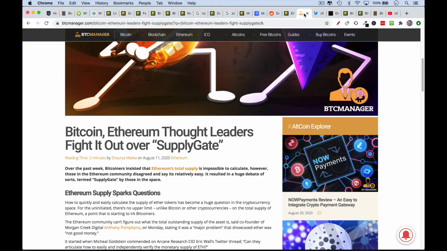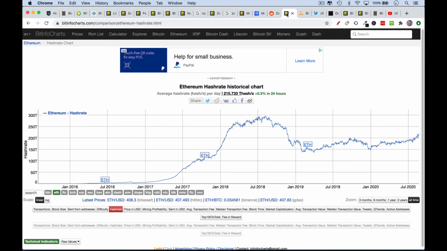And this is what we'd expect from a currency that's issued by a centralized authority, as Ethereum is. And there's still a lot of debate. I haven't followed all the ins and outs here, but it would seem that calculating the total ETH supply is actually fairly difficult. This is a big red flag to me. Maybe Ethereum's useful for other things, but as a hard form of money that has a fixed supply, this is very worrisome. The fact also that the network is less secure than Bitcoin.